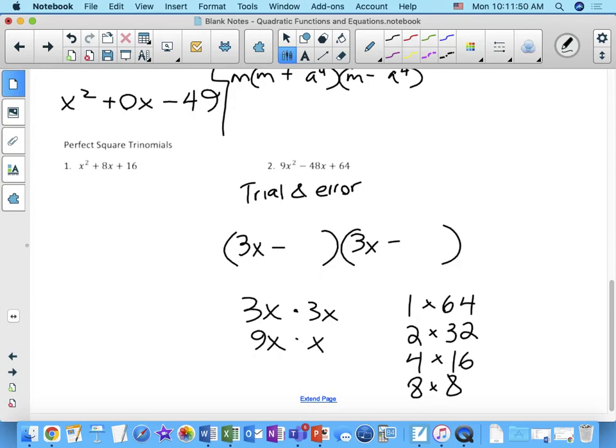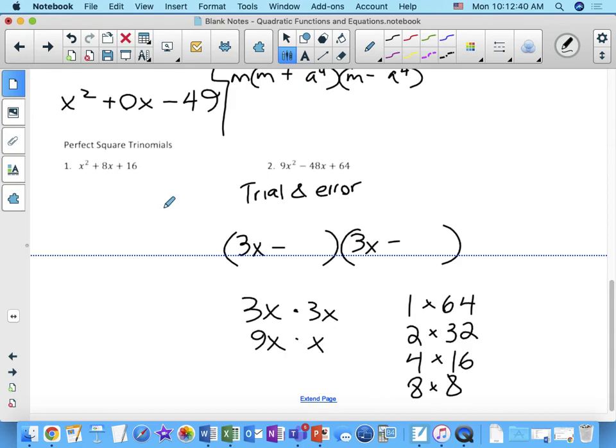See what happens. Okay, so if I put a 4 and a 16 here, let's just see what happens. Now I know already, by design, these multiply to 9x squared, these multiply to 64. So I don't have to worry about that. What I do have to worry about is this and this. I want to check that that adds to 48x. Okay, so this is minus 48x minus 12x. That's negative 60x. That's too big. Yeah? So I'm going to erase that.